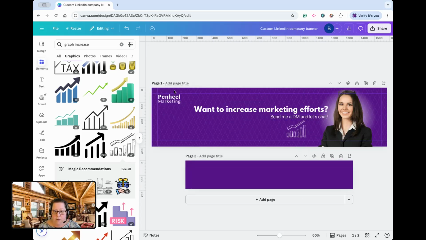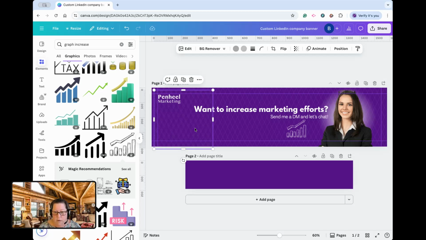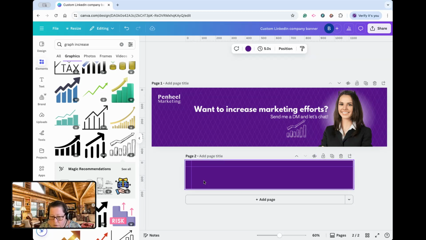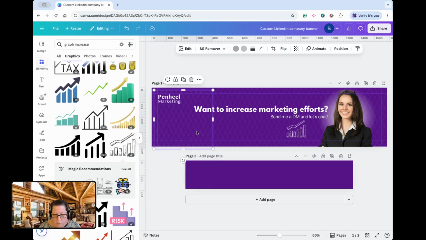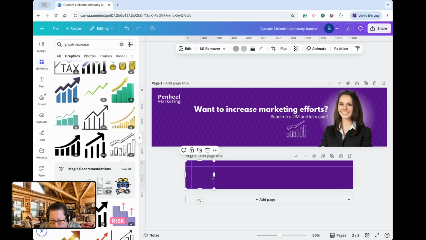I'm going to actually copy this little doodad, drop it down here. It's very hard to see. Copy, paste, bring it down here. You know what? It's not grabbing. There it goes. Copy, paste.